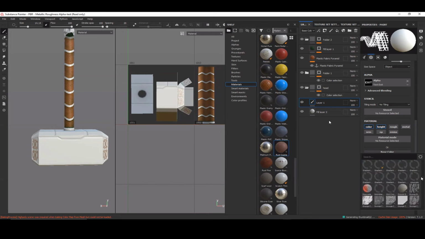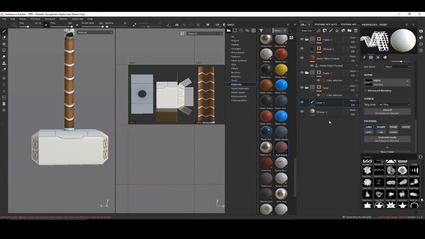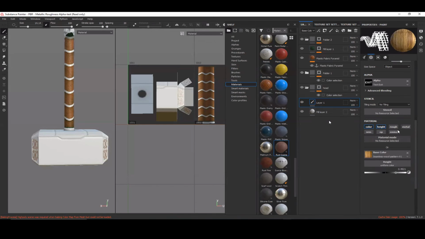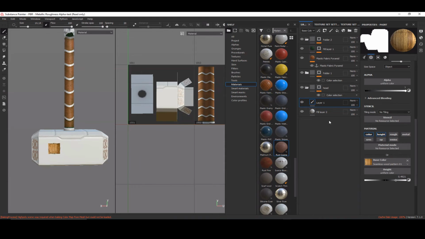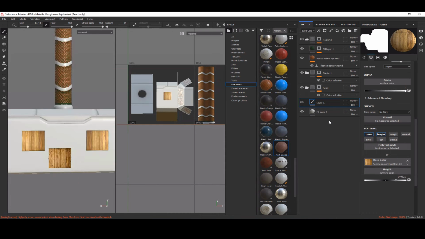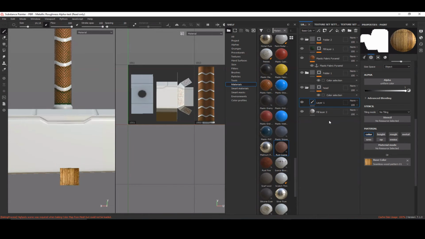Anything, it can be a color texture or it can be an alpha whatsoever. Like this. Take this texture, turn off the alpha, and I can paint anything in that manner.